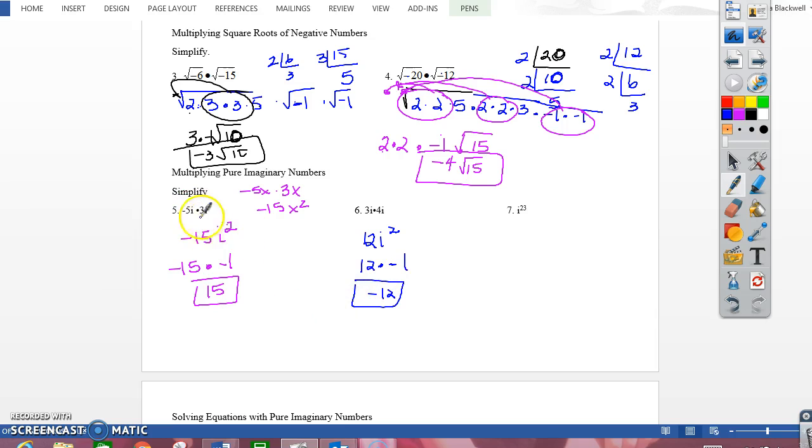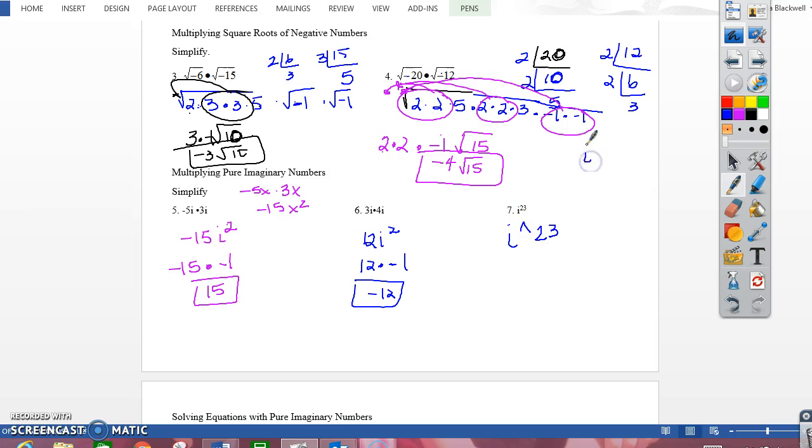Now, you can also put this in your calculator. On your calculator, the i is right above the decimal, and it's in yellow. So you would press second decimal, and you could put it in just the way it's written. And you would end up with 15. You could put this in just the way it's written. You would end up with negative 12. Just like here, you can do i to the 23rd power. You would do your i button and caret to the 23rd power. Now, if you wanted to do it by hand, there's a pattern that goes on.